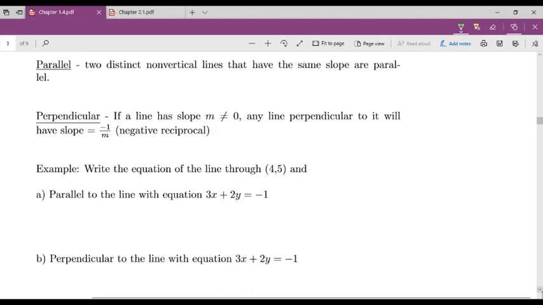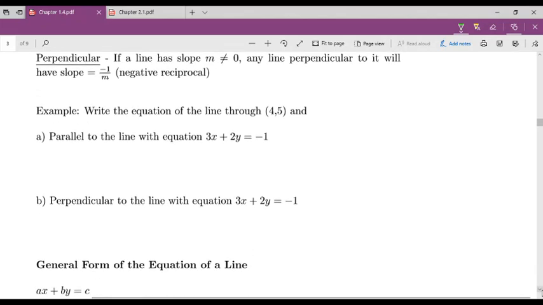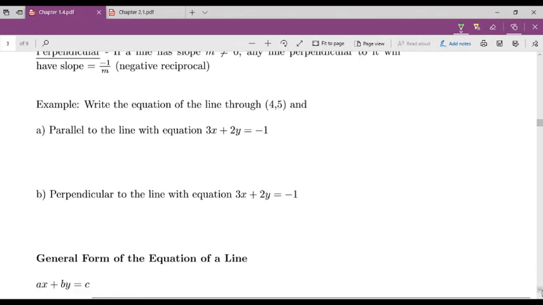So in this question it says write the equation of a line through 4, 5 in parallel with the equation 3x plus 2y equals -1. So the biggest key here is we need to go ahead and find the slope. We know the slope will be the same because it's parallel, okay? But we have to find the slope first, which means we need to solve for y. So I've got y equals, okay, that's what we want to get it to.